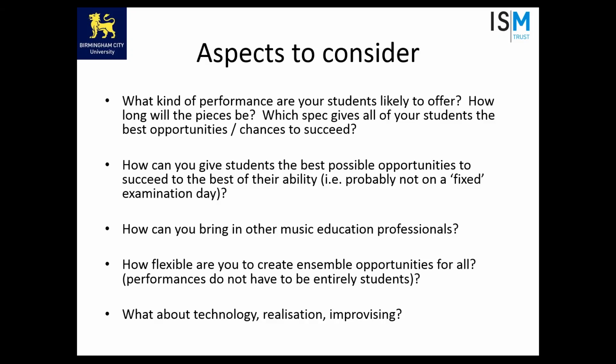What I mean by that is thinking about whether you've got a lot of children who have classical lessons on things, whether you've got a lot of singers, whether you've got people who are likely to do beatboxing and technology. So really it's about looking at the specs and thinking with that kind of head on. How can you give the students the best opportunity to succeed? And that's probably not on a fixed examination day.